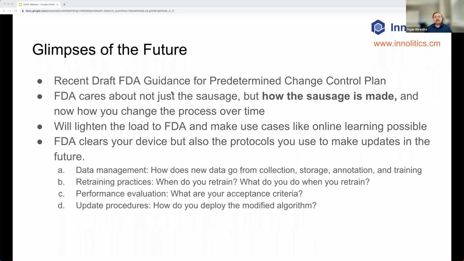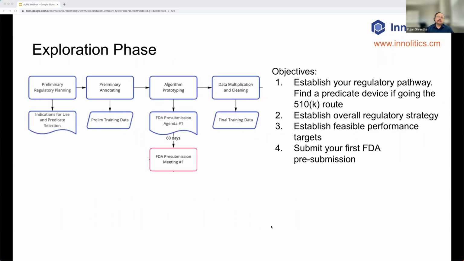So this is still in the works with the FDA, but it's very exciting because what it means is you could submit how you make the changes, and in the future you don't have to go back to the agency for every change you made under that approved change control plan. So this could shave off months of dev time, or months of time that you have to otherwise wait for the FDA.